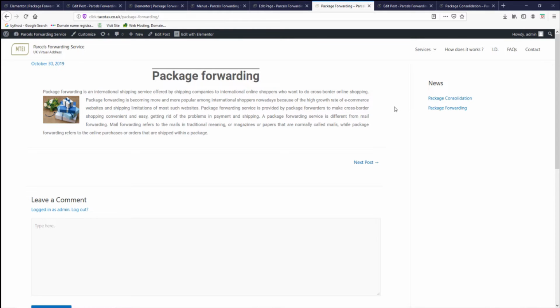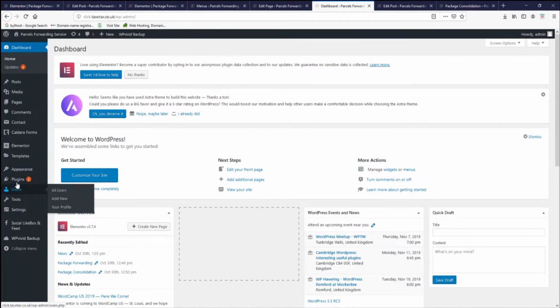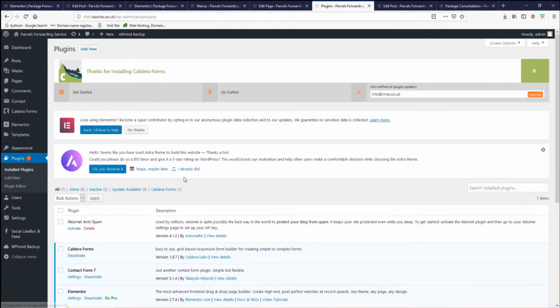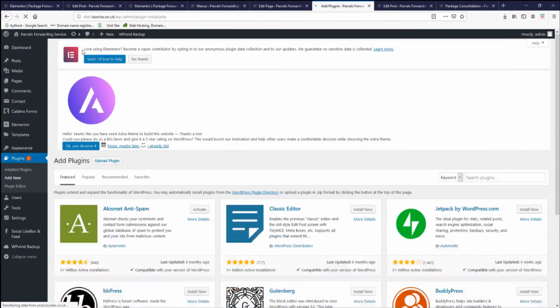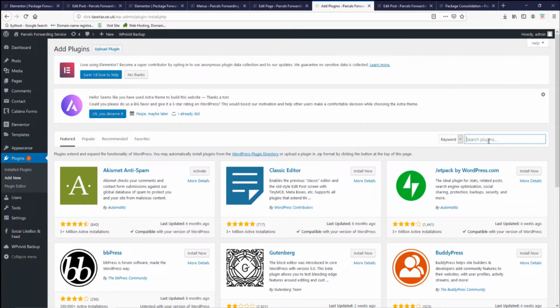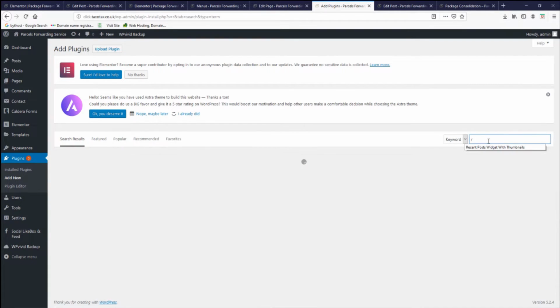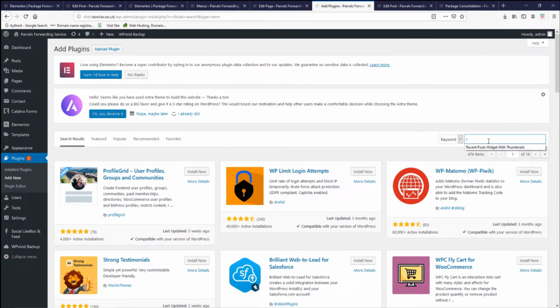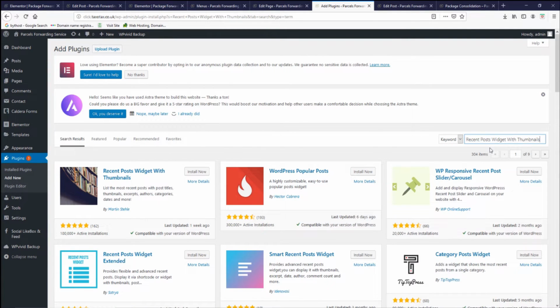It doesn't look very nice for me. So what we have to do, we have to go to the dashboard, to the plugins, and we need to install new plugins. So we're gonna press add new plugin, and search for recent post widgets with thumbnails, and we found it.